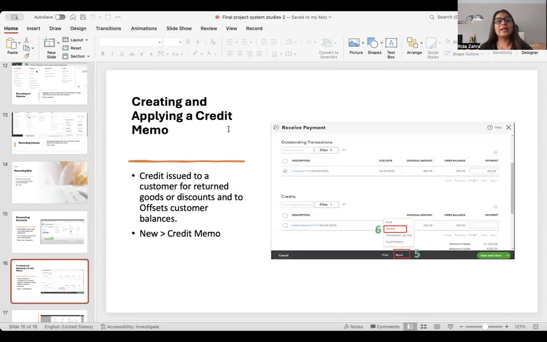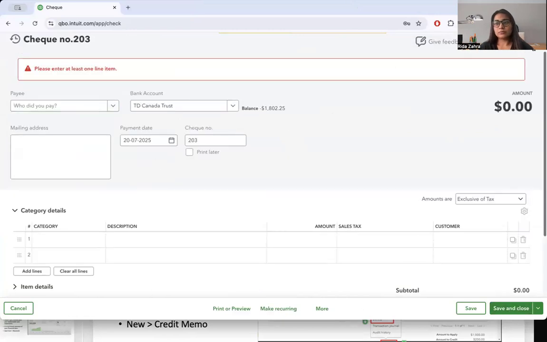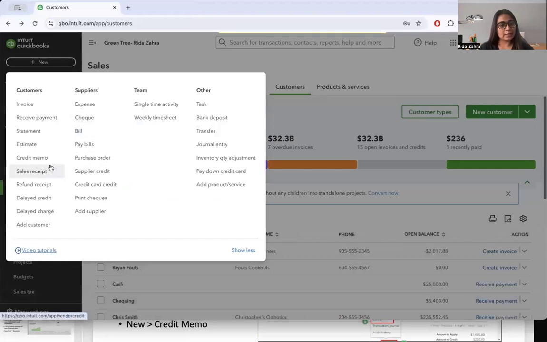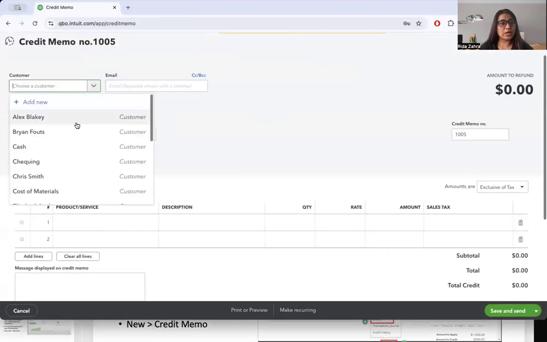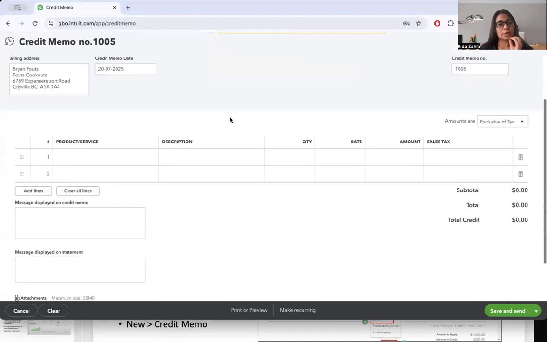Along with that, you can create different credit memos and credit cards, right? If you're giving some discount or you have any returned goods, whatever you have, you can just go to New. Again, let me show you. You can go to New, and here you can see the credit memo underneath the customers, right? So choose a customer, and you can choose his email account. Everything is filling in because we have the information of our customers, right?